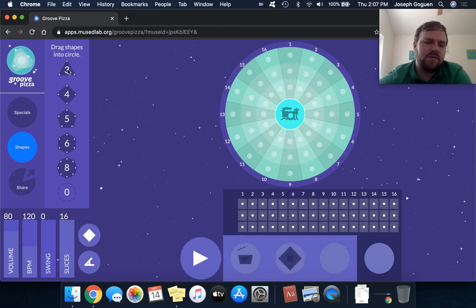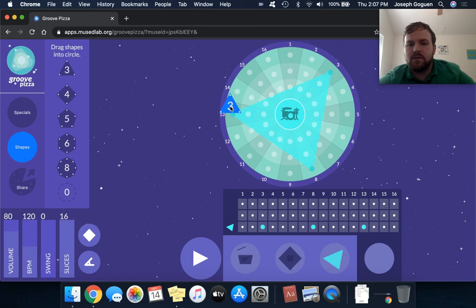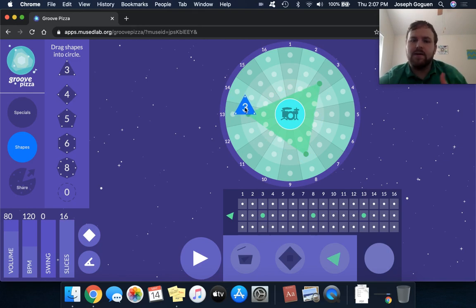I'm going to do something different, so I'm going to use a triangle. And you bring it into first which circle you want it to be in. So the outer circle is like the bottom line, the bass drum, in most of the cases the lowest sound. The next one in is usually that snare drum or middle sound. And then the top one is the highest sound, or usually the cymbal in most of them.